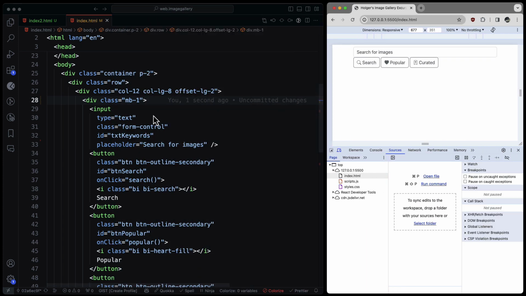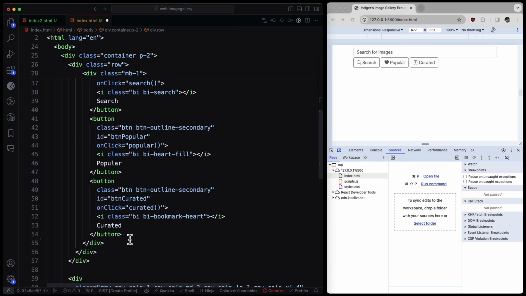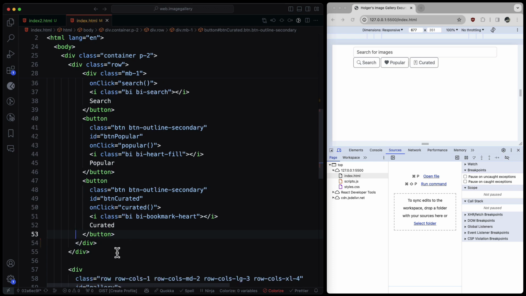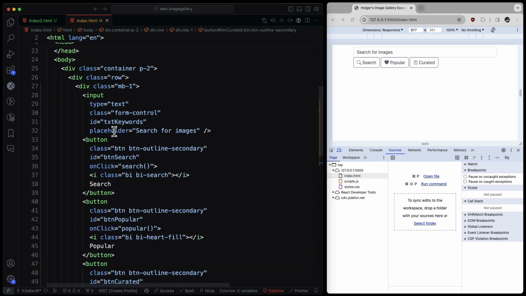Why doesn't it change? Well, the thing is that this is its own div, and we need to completely restructure this. So what I do here now is I basically take this div away. That's before the row, like one of them, like this. So this would create a big mess, most likely. No, it doesn't.